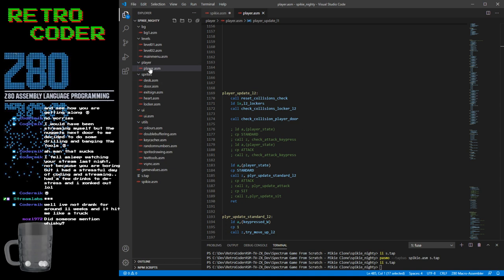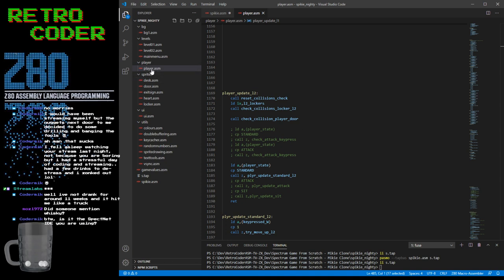Okay. And now I'm going to actually go through the painstaking task of making a player level 1, a player level 2.